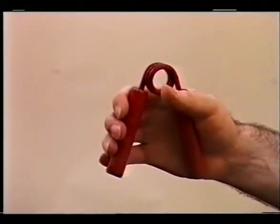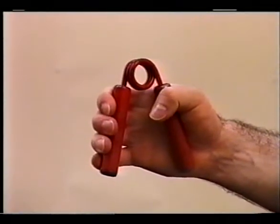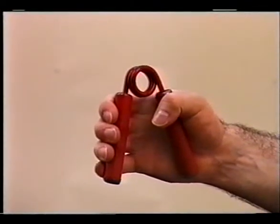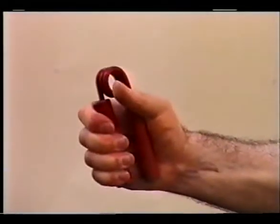The problem is, if you notice, at the bottom my small fingers are spread wide at the top. My larger fingers are not spread as wide. So it's kind of an uneven exercise in certain ways, at least in the context of a weightlifter where you're going to be gripping the bar with the hands fairly closed.